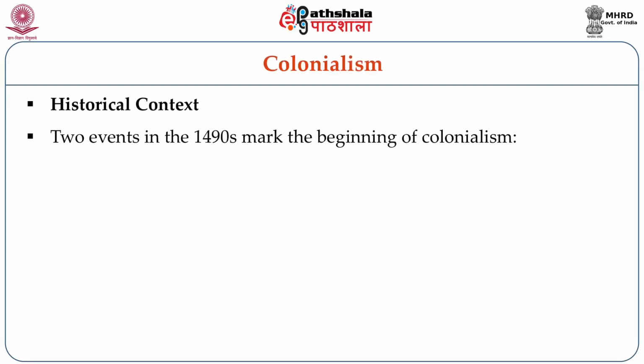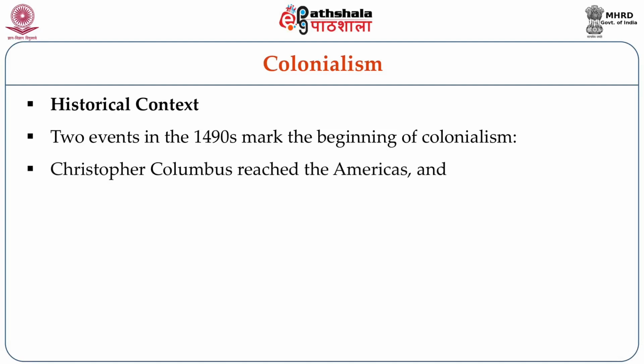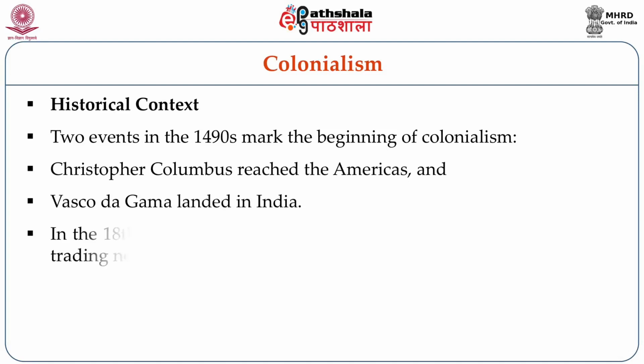Now, how did nationalism and social Darwinism lead to colonization and colonialism? Let us see the historical context first. There were two events in the 1490s that marked the beginning of the history of colonialism. One was the landing of Christopher Columbus in the Americas, and the second was the landing of Vasco da Gama in India.